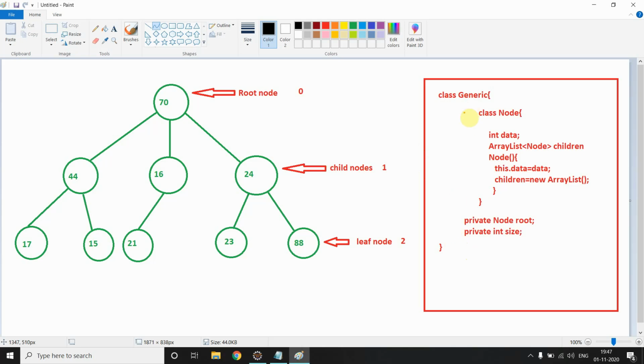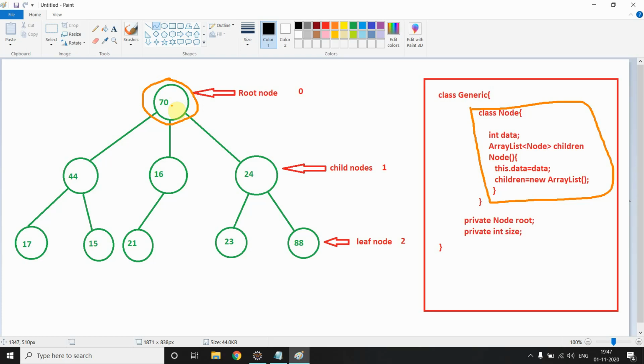So I told you I take this class inside our main class. Why have I taken this? If you carefully look at this object or node, we are saying it as a node, but internally we are implementing it as an object.